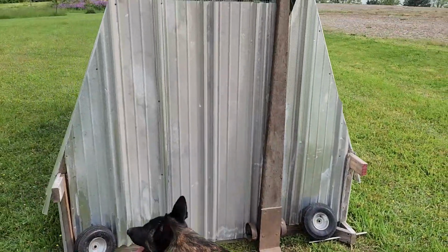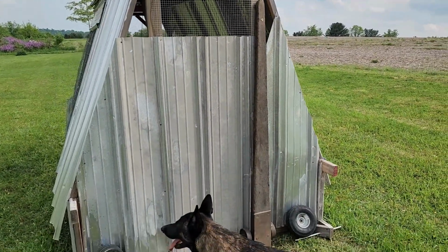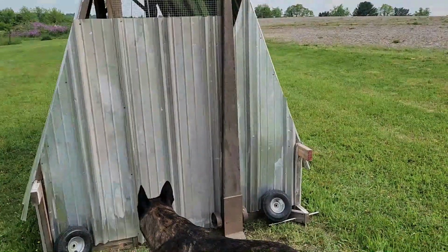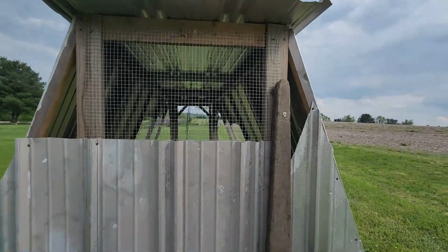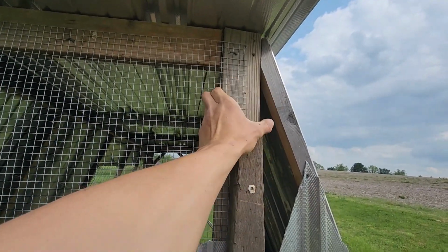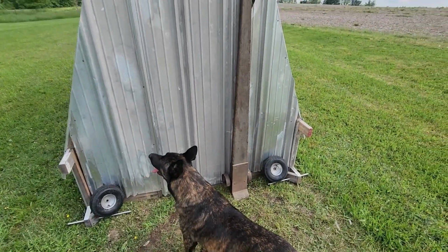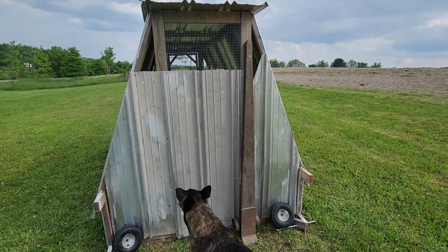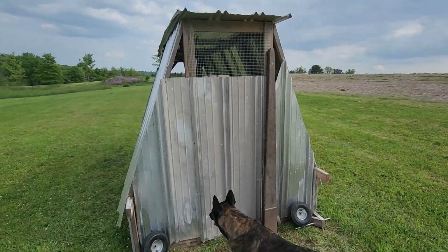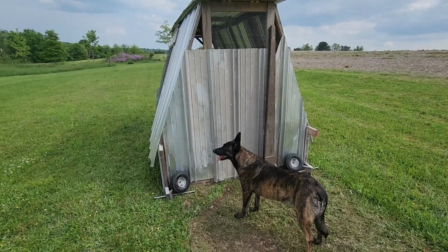So I want to be able to keep this out here. I want to get a coat of stain and sealer on that wooden handle so I can keep it out here and it doesn't rot as quickly. It has been inside for decades, so I want to get a nice coat of sealer on there before it gets all wet. But I'm thinking if I drill a hole through the top of this handle and then put a lag up here in the 2x4, I'll be able to hang this up here, keep it up off the ground, and that thing shouldn't be rusting on the ground, and I should be able to keep it out here relatively out of the weather. Underneath that roof there, it'll be on the back side, so it won't get as much sun whenever the chicken tractor's facing this way, and I think that'll just work out.